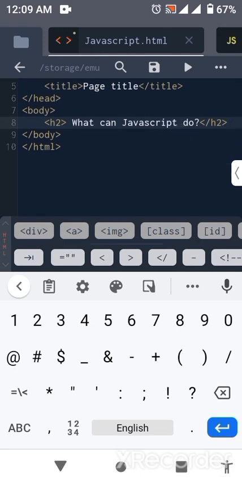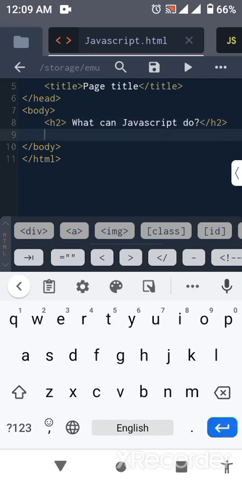What we're going to do again is bring a paragraph. So let's say p. But we're giving this paragraph an ID.